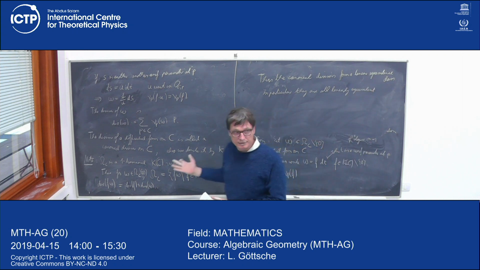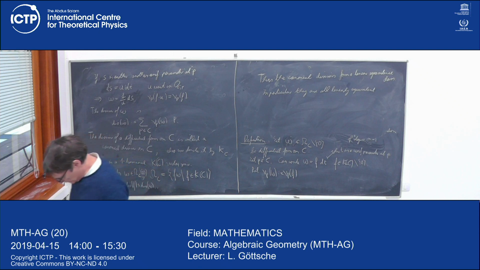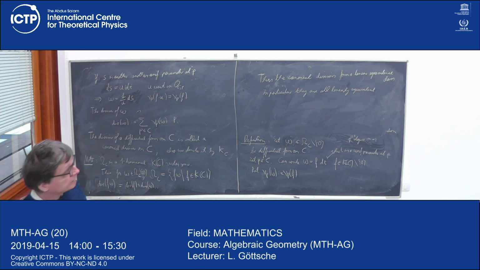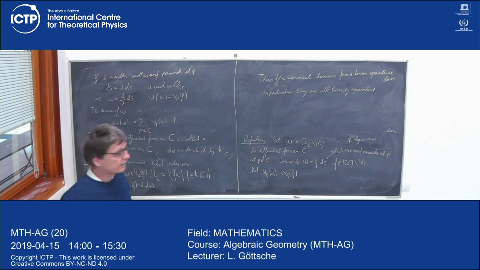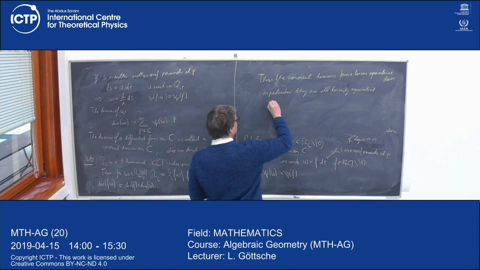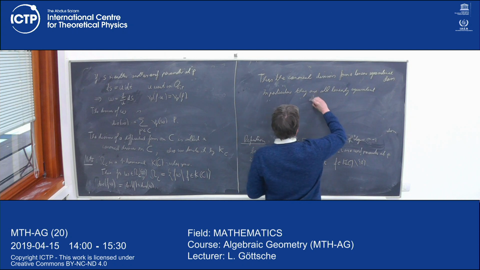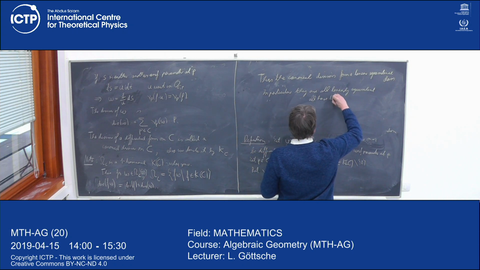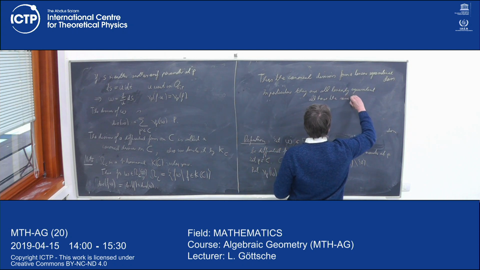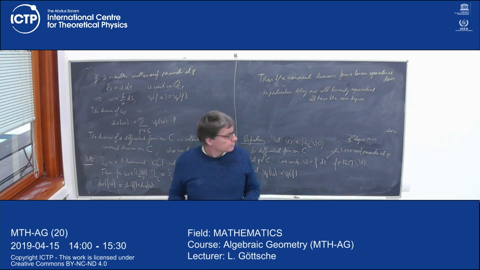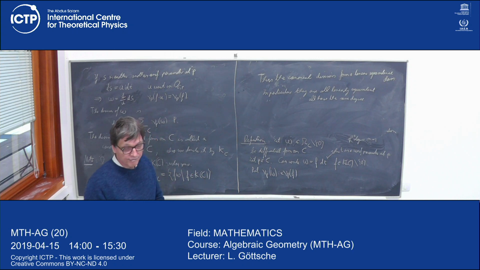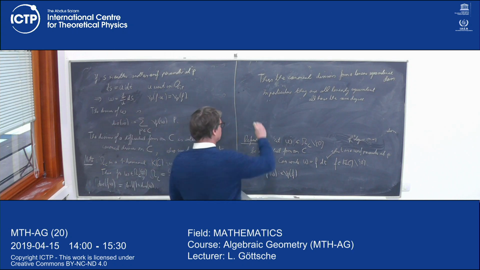No, any two canonical divisors are linearly equivalent. And so, in particular, they have all the same degree, because the degree is invariant under linear equivalence. In particular, they all have the same degree. And this is an important isomorphism invariant of the curve.